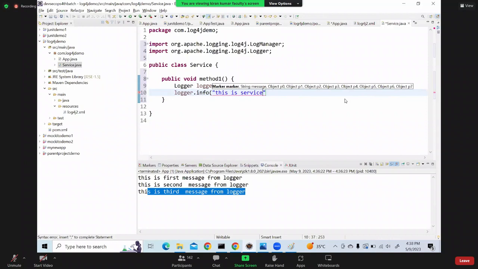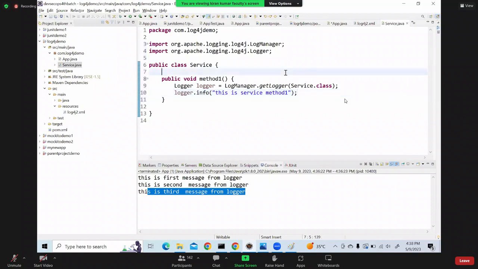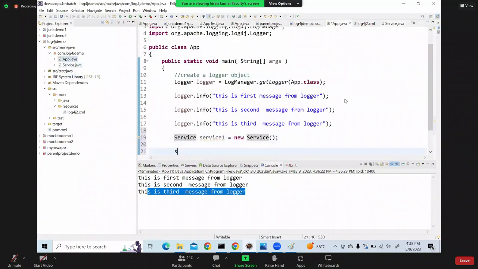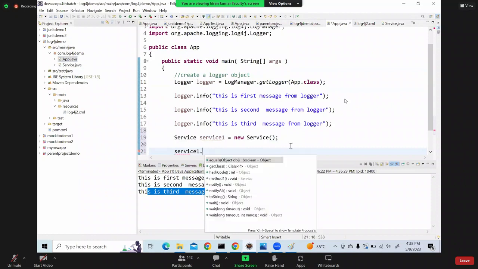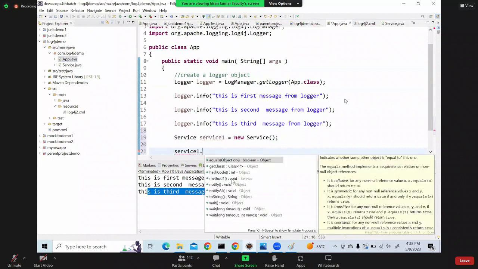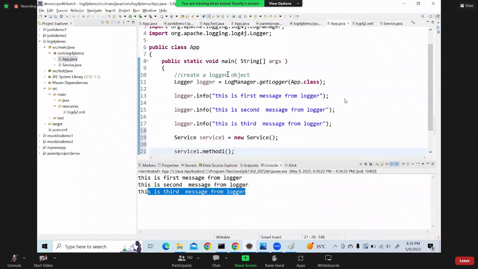This is service method 1. Here I'm going to use this one. Now I'll run this program, Service 1 dot method 1.